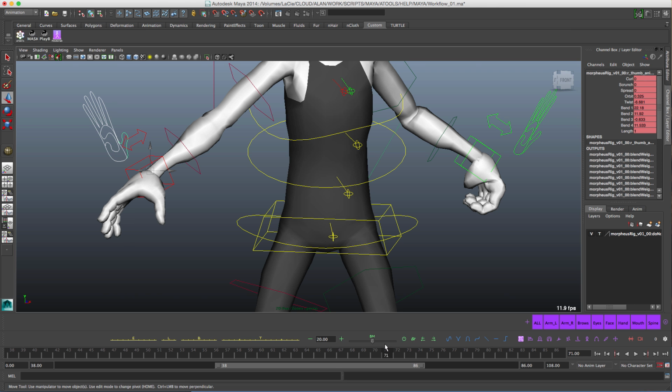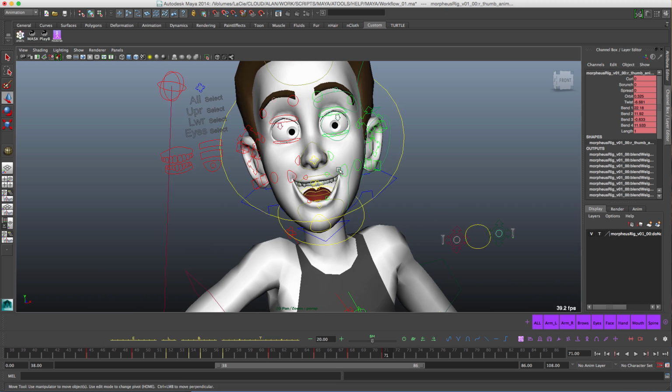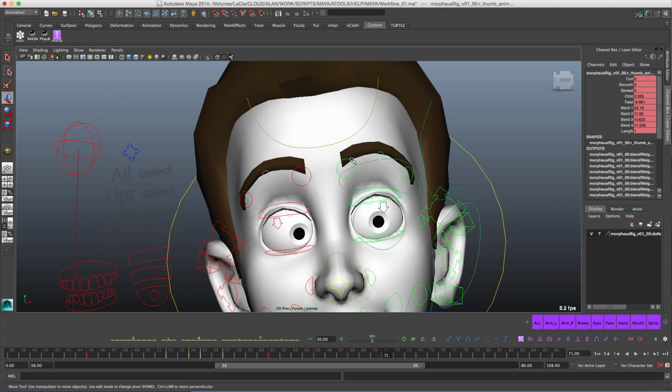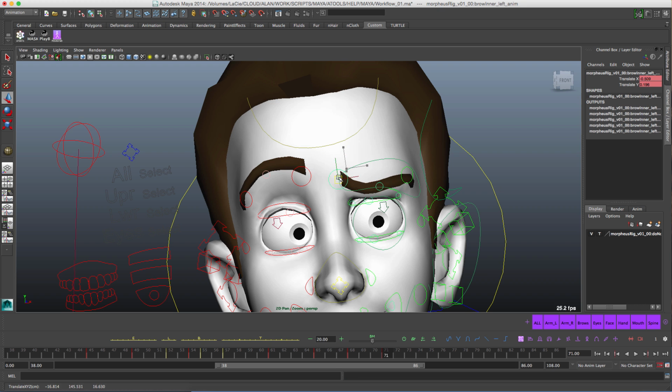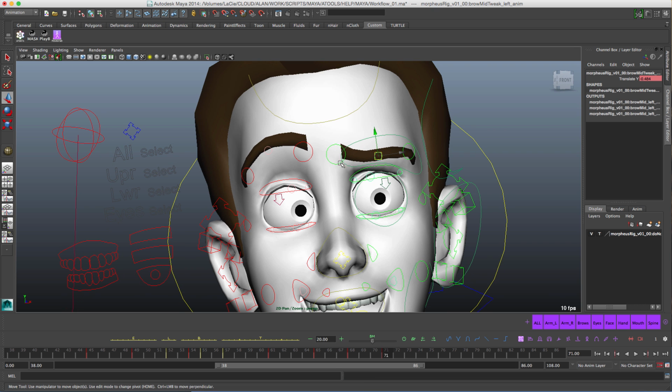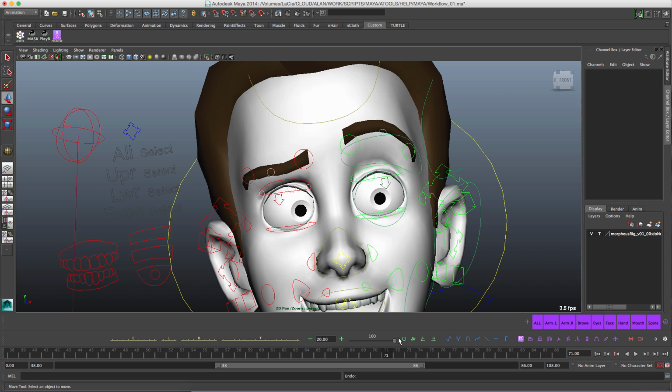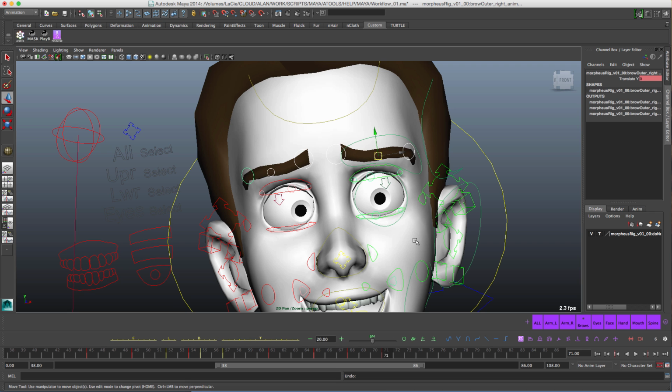So if I want to blend just a little bit, I can do that. It's good when you have, see, you have those eyebrows like so. So if I select all these controllers and I want to make this guy look like the other, I just do like that. Or if you shift click here, you will select the other controllers as well. And if I have both controllers selected and blend, it's going to do like that. I'm going to slowly blend to the opposite.